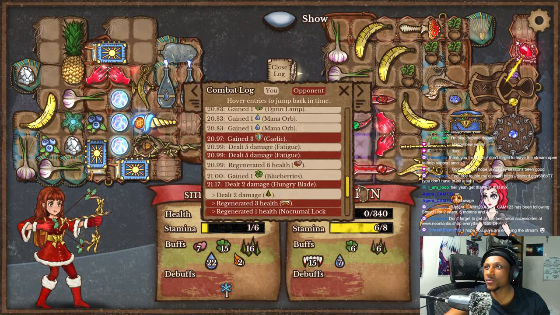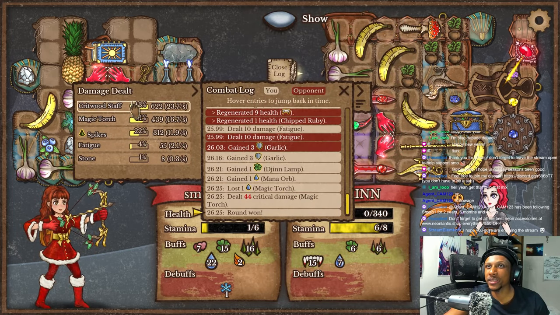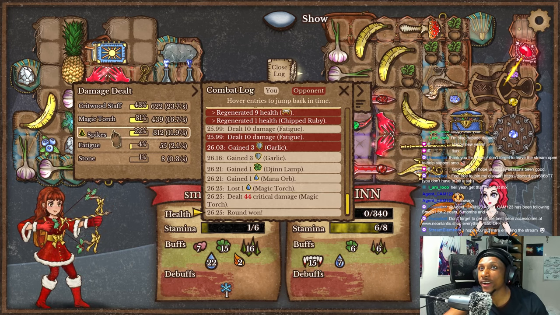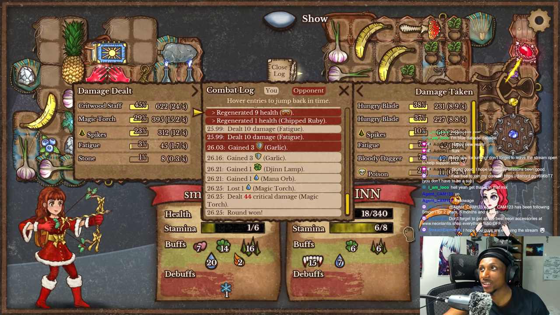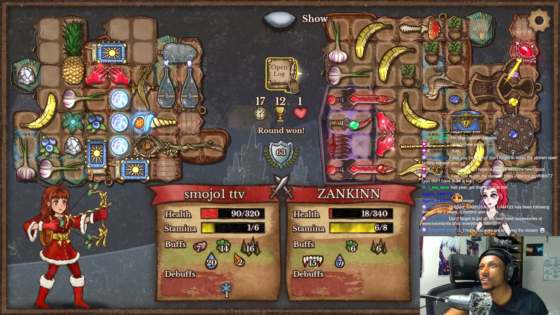How much damage did we do there? What was the biggest amount? Crit with staff. 622 from there. 439 from the magic staff. 312 from spikes alone. Crazy. And his hungry blaze did the most damage. How, bro, his regeneration must have been crazy.